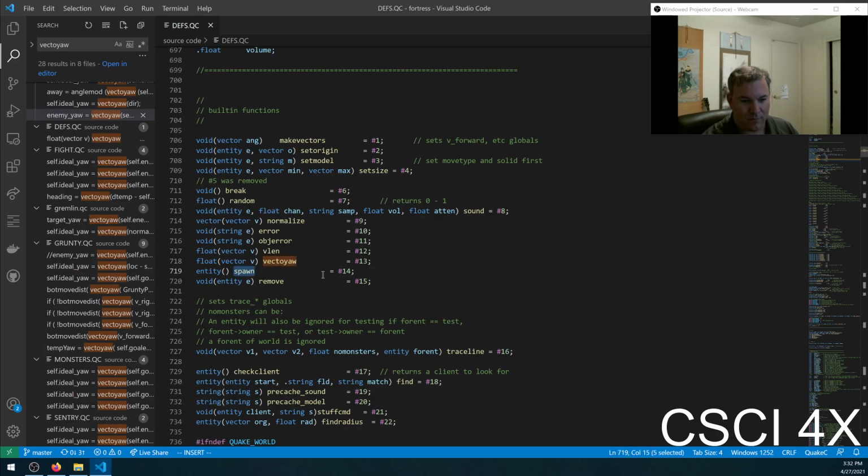Spawn, of course, it's the Todd McFarlane comic. Spawn is how you make an entity. So spawn will find the first open slot in the entity array. If there isn't one, it crashes the server. If there is one, it just returns an entity, which again is just an int. All right, slot 242 is open, and that's it. This is the only way of adding things to the game, and this includes monsters and players and rockets and timers and delays and all these things. They're all spawn. Everything's just an entity.